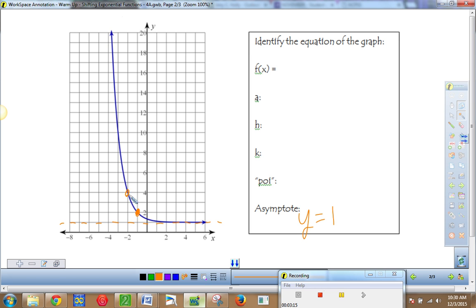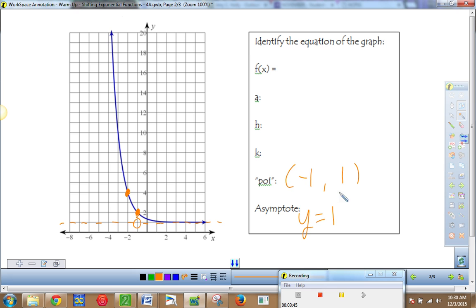And then from this point, vertically, go over 1, and where do you hit your graph? Up here. So now we've got to do what we did in the last one, but backwards. What was our POI? Was it this guy? It was on the asymptote right underneath it, right? So what's my POI? Negative 1, 1. Very nice.